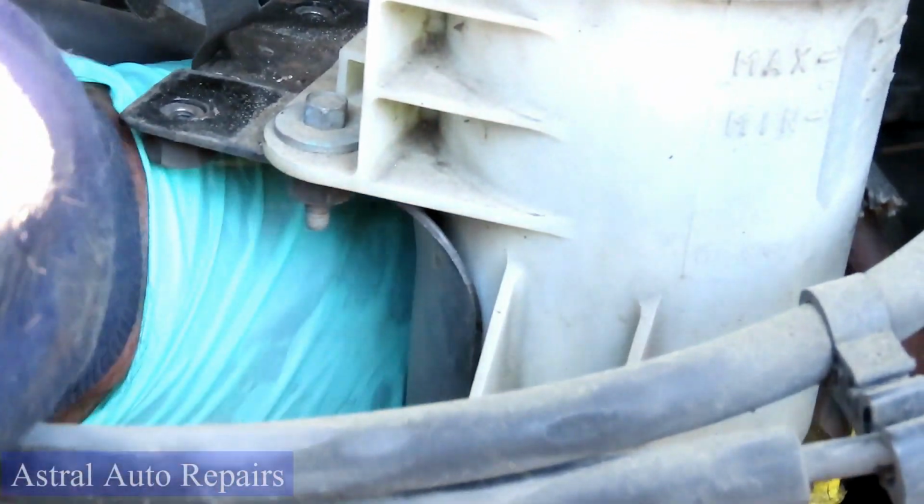And this is how you're going to be using your right hand. Get those, and we'll be right back.